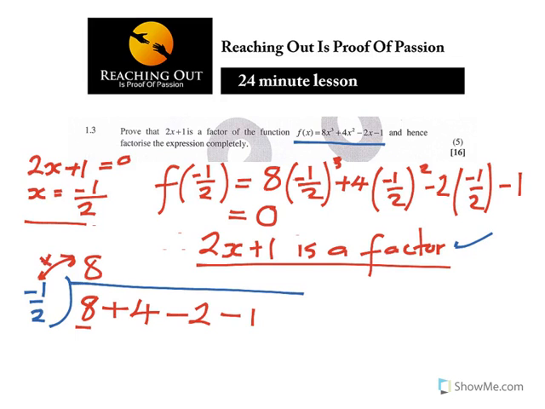Then using a calculator you multiply these two numbers, which is 8 times negative half. You're going to get minus 4. Minus 4 plus 4, we are going to get plus 0. You move on again the same way. 0 times minus half, it's 0. 0 minus 2 is minus 2. And then the next thing is minus 2 times minus half, it's a plus 1. Plus 1 minus 1 is a plus 0.